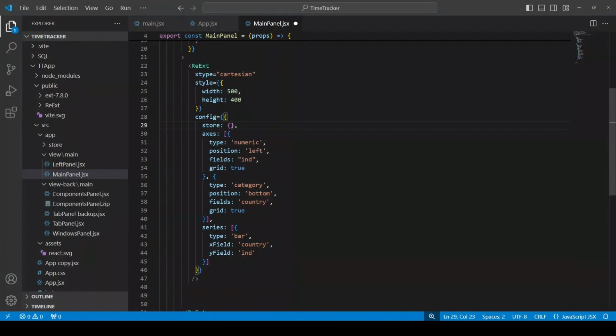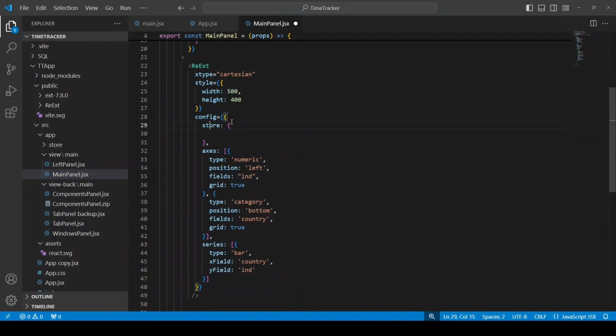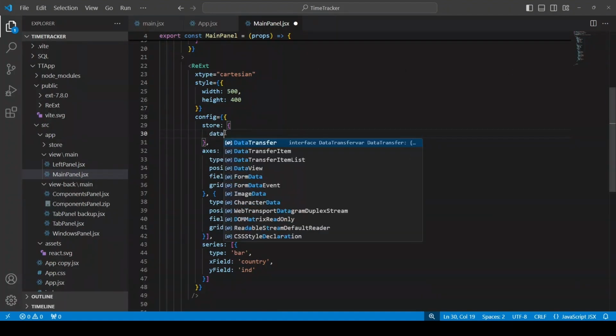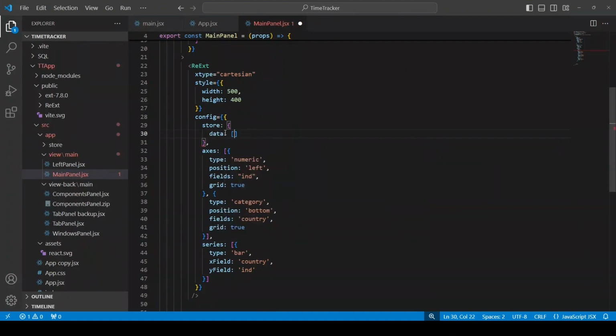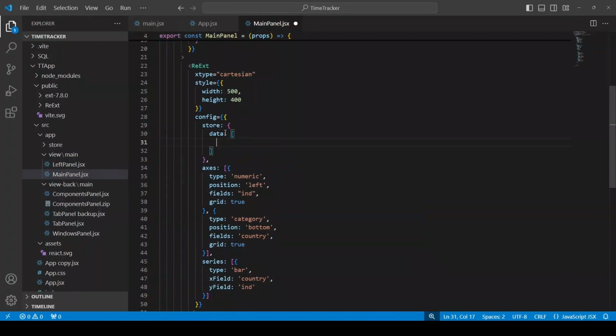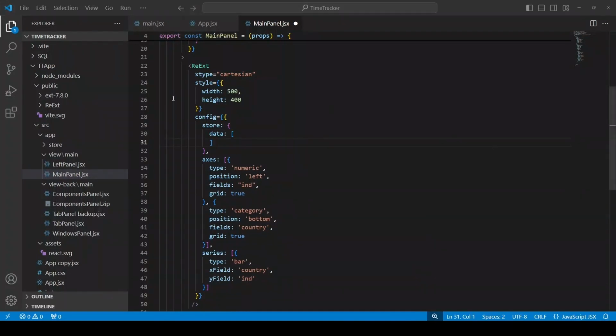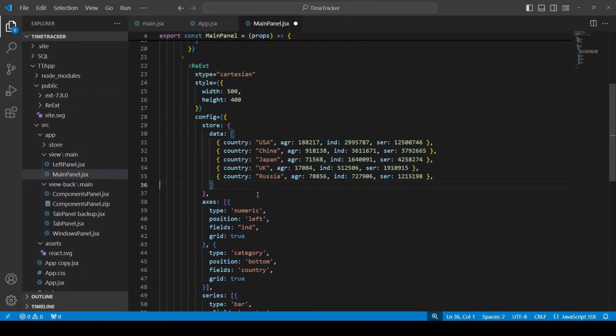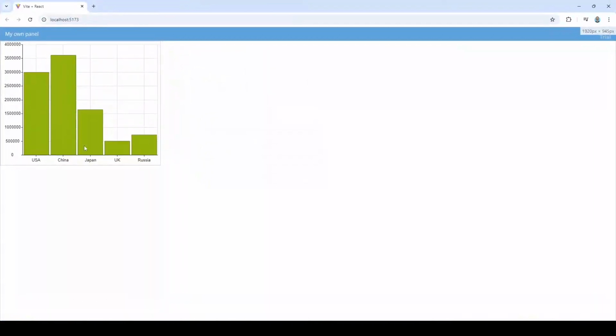Okay, I'm almost done. I have to create the store. This store can connect to the backend, but for now, all I'm going to be doing is just adding the data directly. The data, it's an array, and I'm just going to copy and paste so that we don't waste any time. There it is. So I have the country. I have three different values for the first example. I'm just gonna load it like that. Okay, we go ahead and test it. This is how this looks.